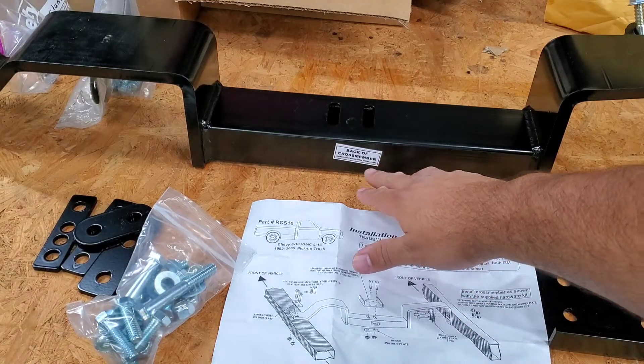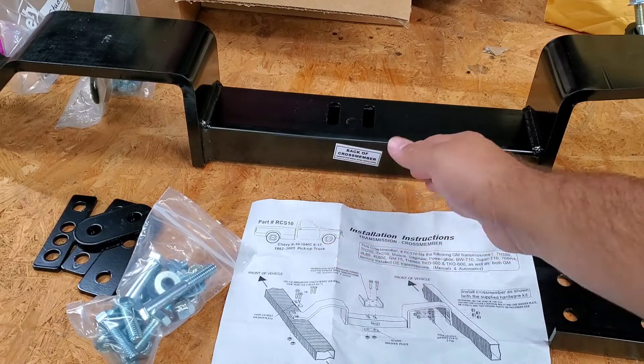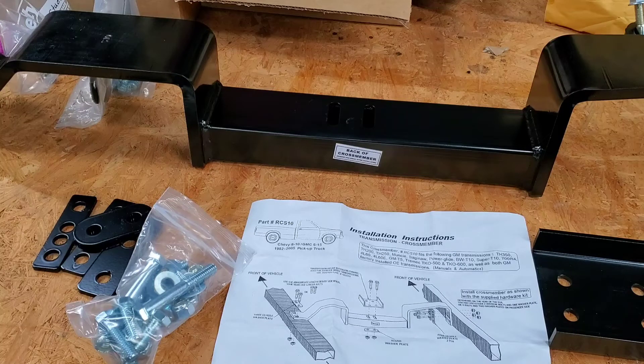However, the logo is not missing. As you see, it says on the back of crossmember: 'Remove this decal after installation.' Pretty sure the GeForce logo sticker or decal usually goes right there. I'm not complaining — it's a little cheaper, it's the exact same thing, and it was free shipping from Summit Racing. So save a few bucks and put it to something else for the truck.